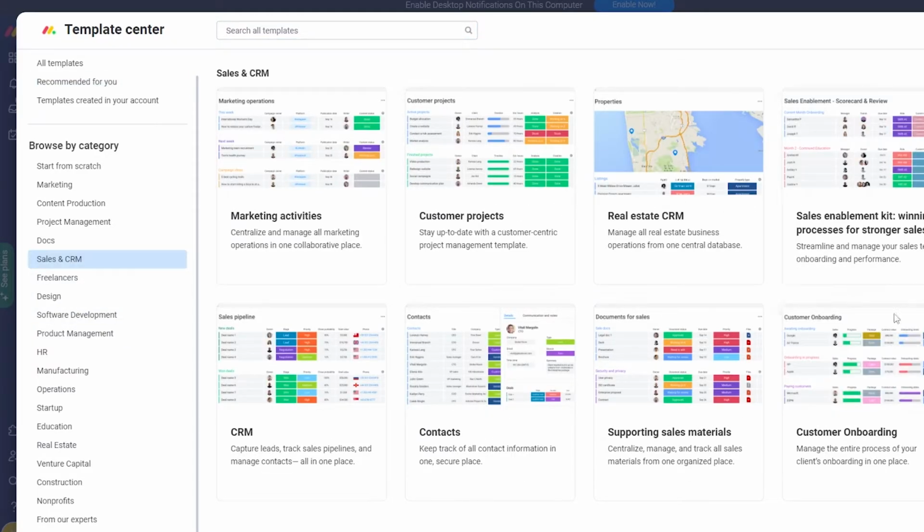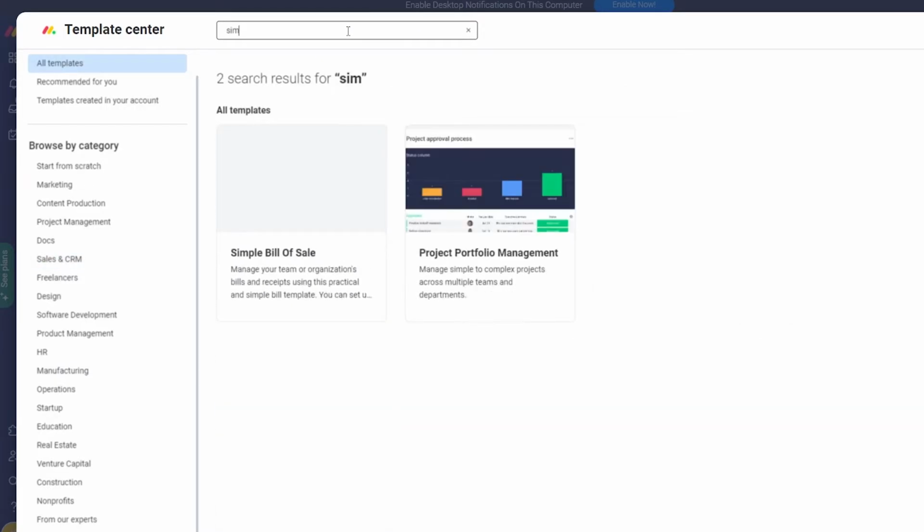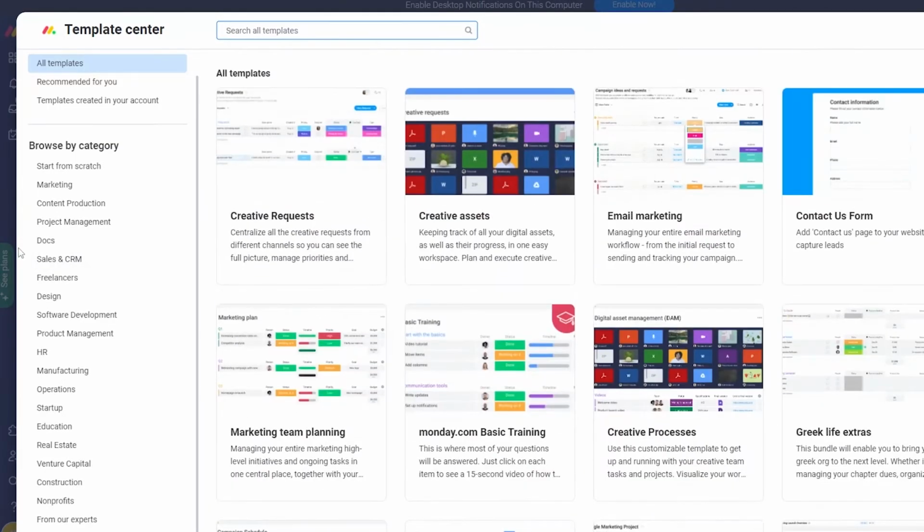And over here, we have a bunch of different ones. So we have CRM, we have marketing activity, customer project. We also have real estate CRM. So for example, if you were in a different niche or a different category, and your business was of a different field, let's say real estate, then you can go ahead and use the real estate CRM as well. But for now, we want to have CRM. Or let me just actually search, maybe there is a simple CRM as well. We'll just continue with the standard CRM.